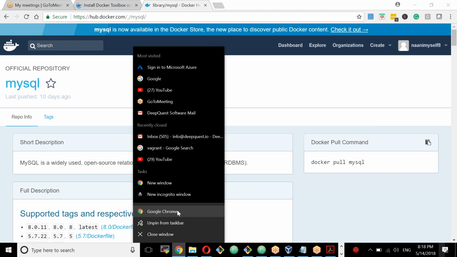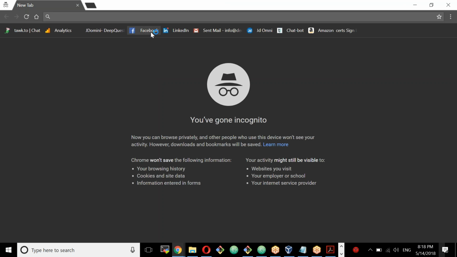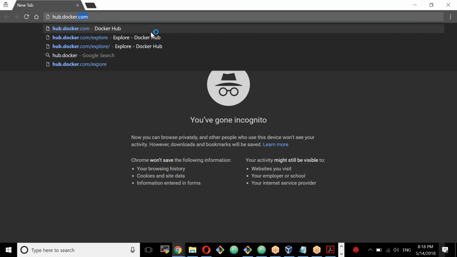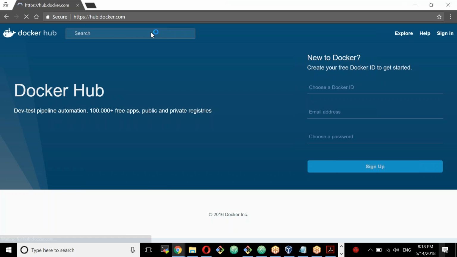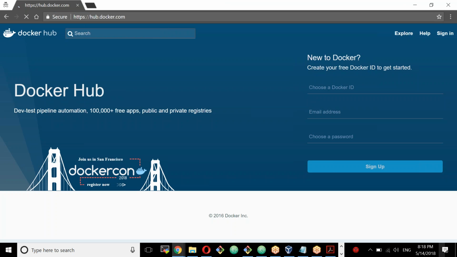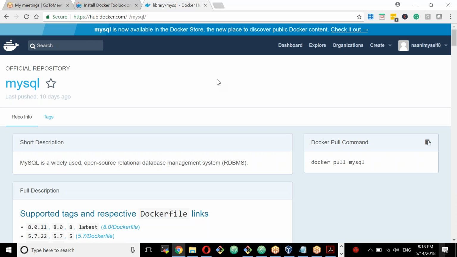How do I create an account on Docker Hub? Just go to hub.docker.com. Create an email ID. You just choose a Docker ID, email address, and password. That's it, your account will get created. Once your account is created, you are inside of this.